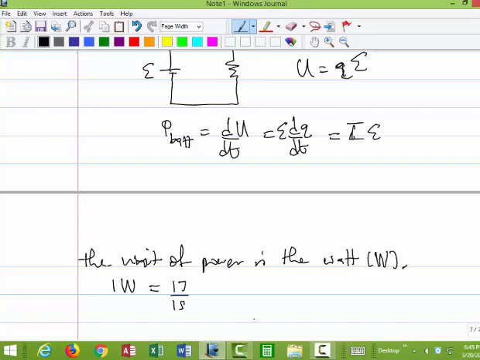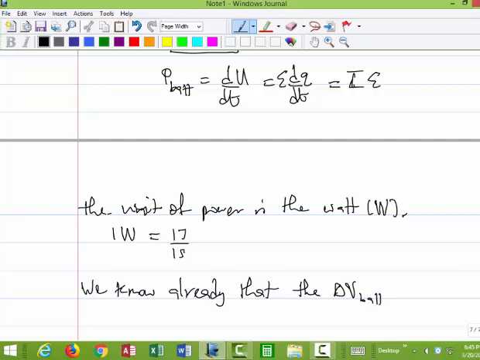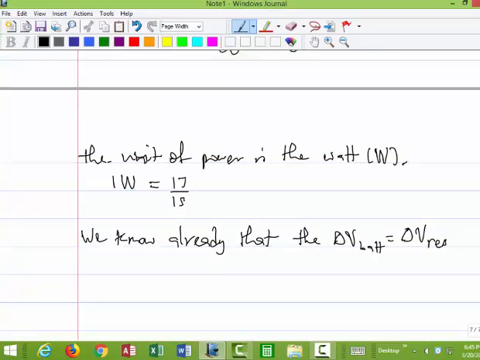And then let's see what else we do. So in our basic circuit that we have there, we know already that the potential drop, so delta V of the battery, is equal to the potential drop of the resistor. So that tells us that the power drop in the battery is equal to the power used in the resistor, like that. Okay. So whatever power is delivered by the battery goes through the resistor.